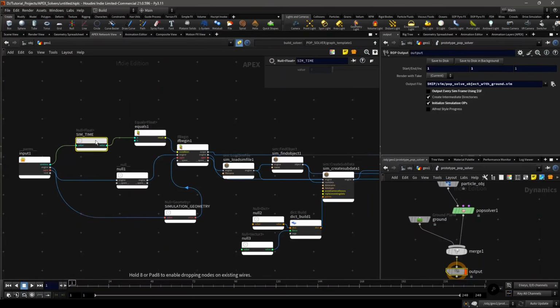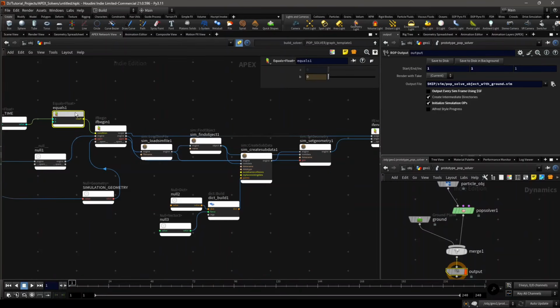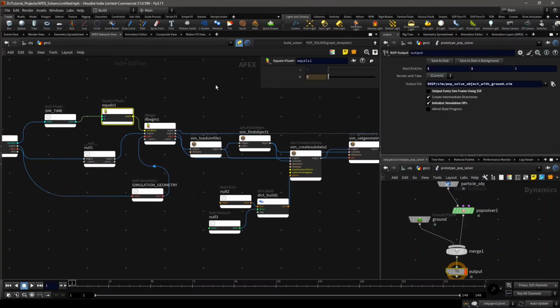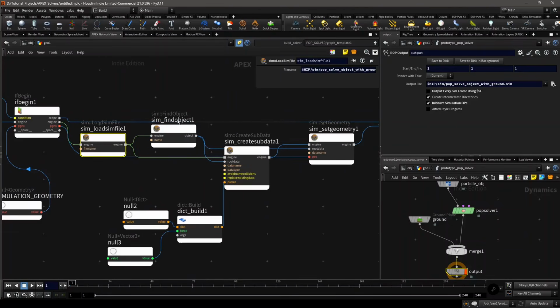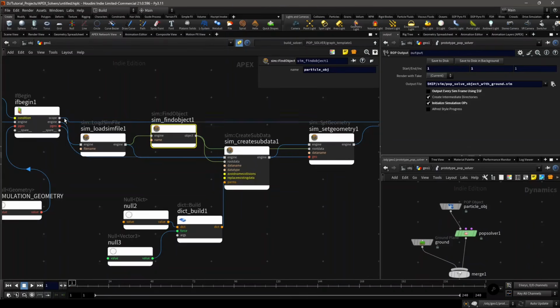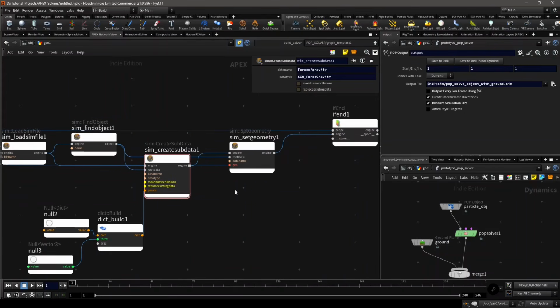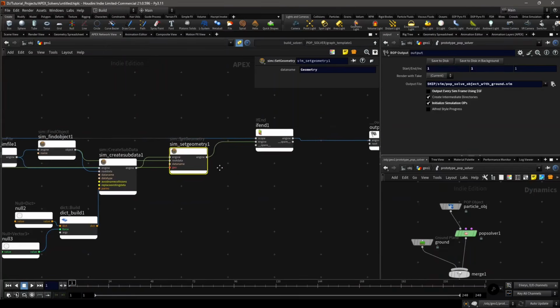We'll check if this graph is being called at the first frame, and if it is being called at the first frame, which means that our sim time should equal 0, then it will load the sim file from this file. Then it will find the particle object which we created over here, which is in the sim file, and then it will create a sim force gravity subdata in the forces subdata, and it will also set the geometry so that it can solve it.